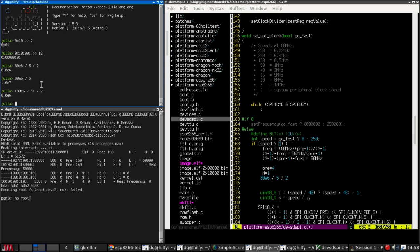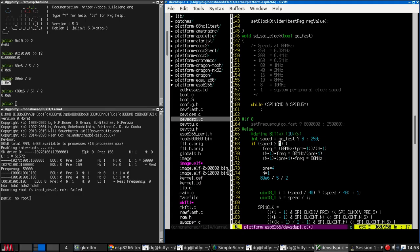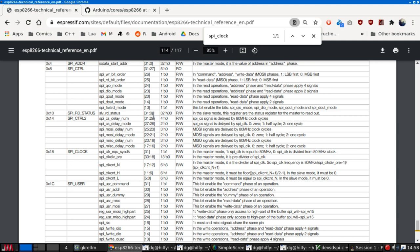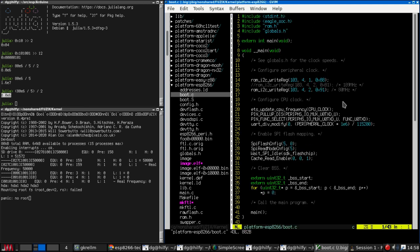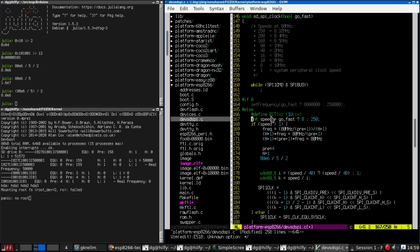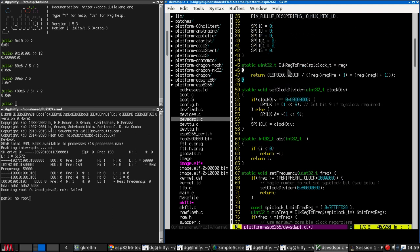So 80 divided by the pre-computation value gives this. Divide that by the n value gives this. But that is nothing like the 250 kilohertz that we should be getting. Our peripheral clock is set to 80 megahertz. We know this to be true, otherwise this computation would not work. Also, why is the real frequency calculated by this?